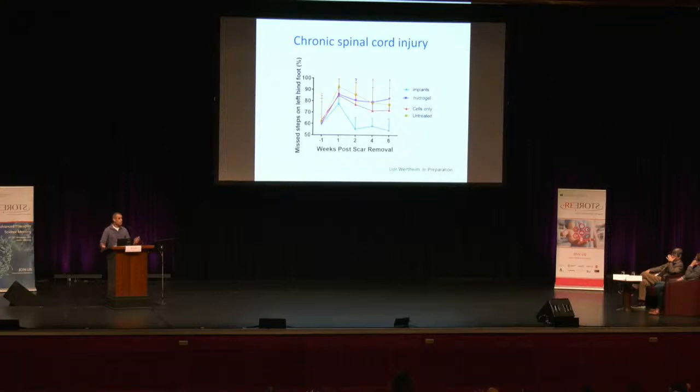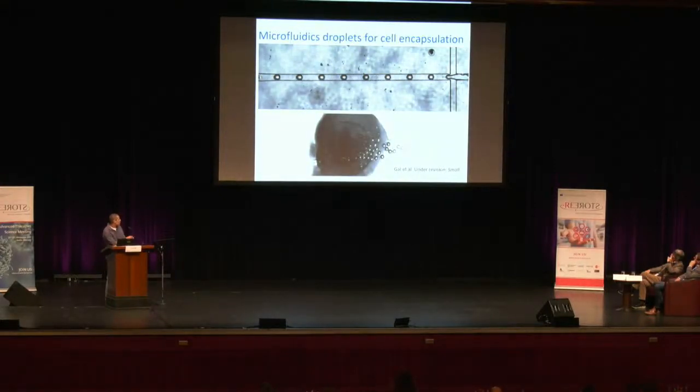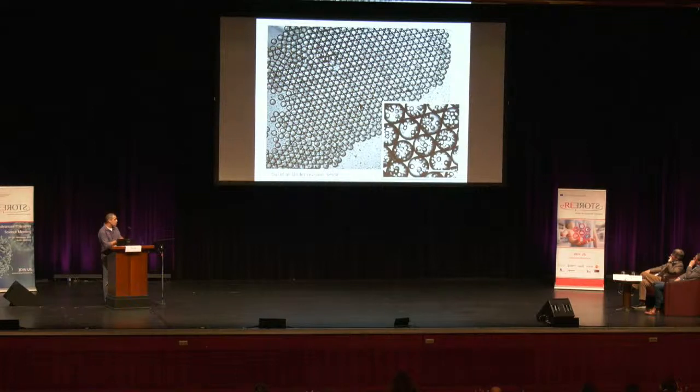Sometimes we don't need a full patch or a full implant for the patient. For example, in Parkinson's, we just need to inject cells to the substantia nigra. However, when we do that, most of the cells are dying because they do not form cell and cell matrix interactions. So what we've decided to do is take isolated cells inside the hydrogel and create droplets of cells. We're injecting the hydrogel with the cells here. Here we're injecting oil, so we can create droplets. We heat it up to 37 degrees, and we can collect these droplets, and now we can inject them wherever we want in the body, and we're doing that in Parkinson's models in animals right now.